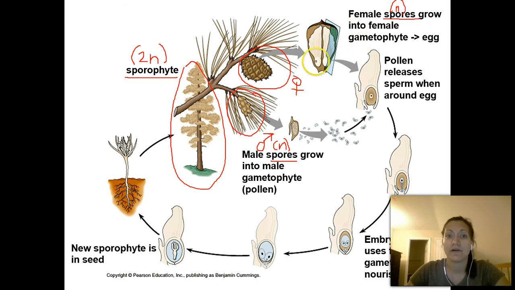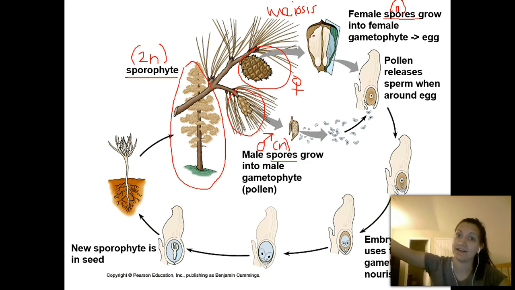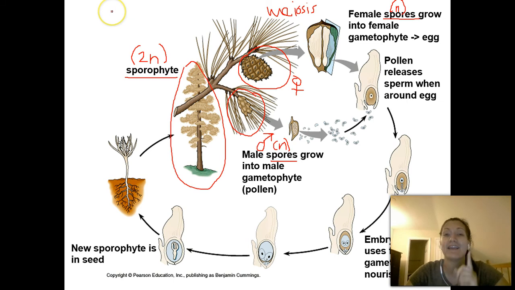Those spores created by the sporophyte, this was done through meiosis. Now, in all the other phyla, what we saw is that these spores get released into the environment and then grow into the gametophyte. That is not the case for seeded plants. Instead, the spores remain on the plant, whether it's gymnosperms or angiosperms. They stay on the plant.